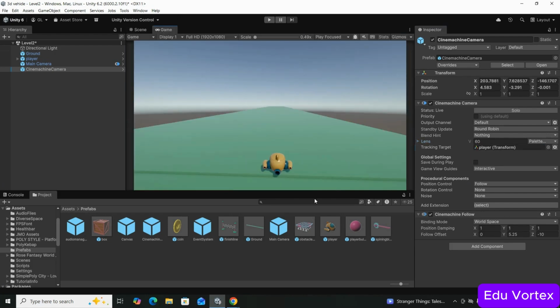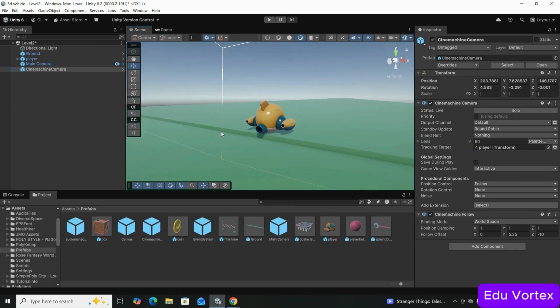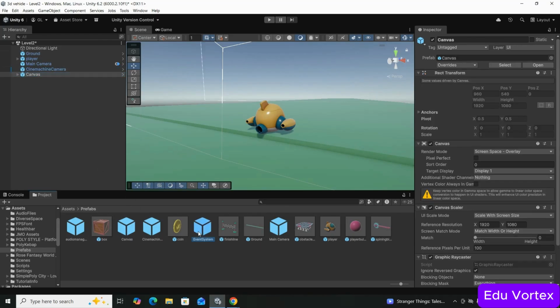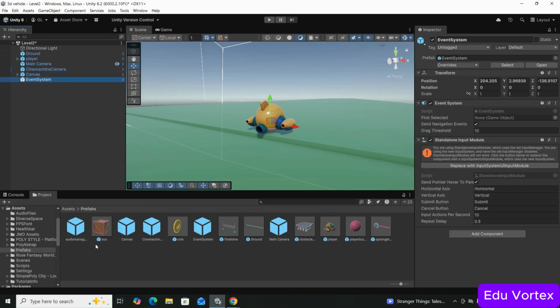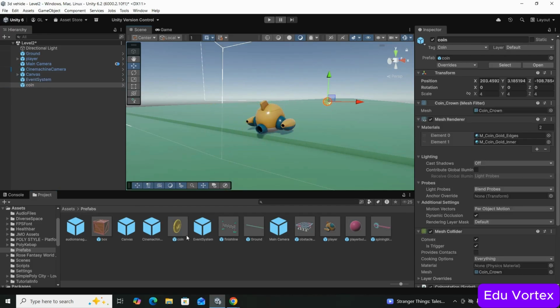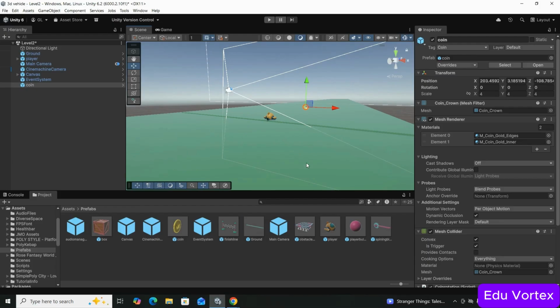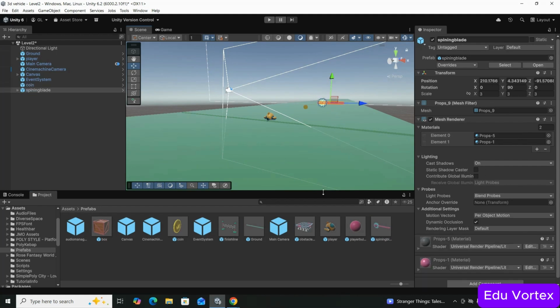Let's see how it looks. It's fine. Let's take our, let me see, our canvas with event system and drop them into the hierarchy. We can take coin, we can drop it here. We will take finish line and drop it at the end. Also, let's take the spinning blade, drop it somewhere.